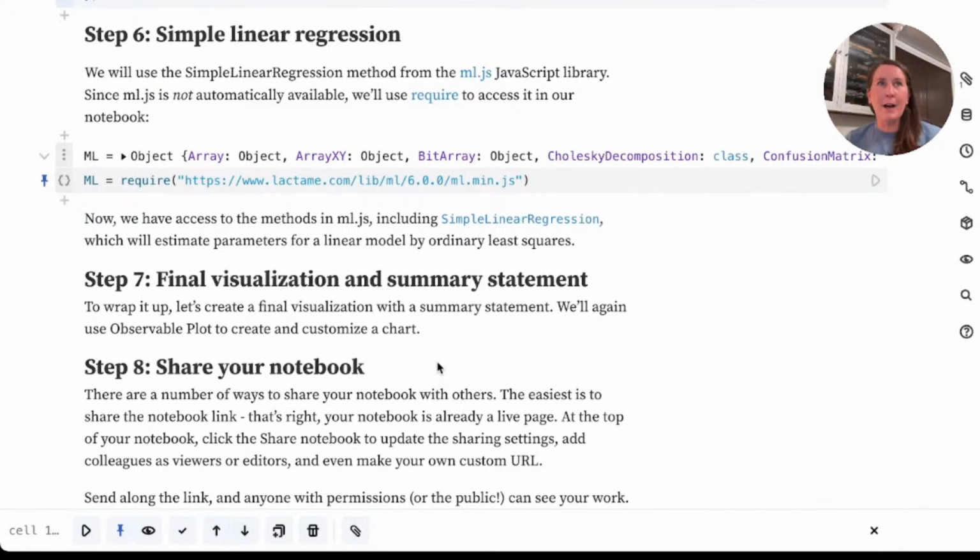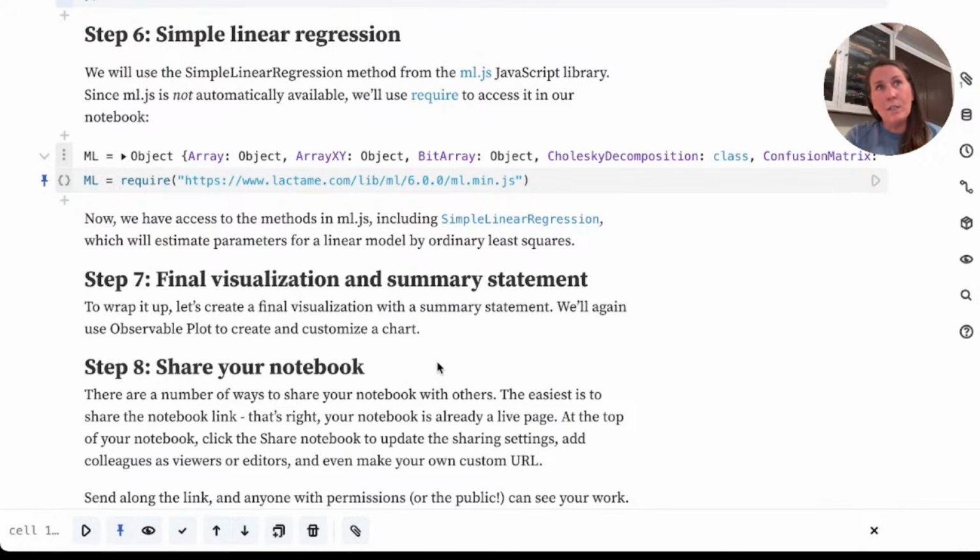Observable Plot is a library. Why can I just use it in this notebook without installing that library or module or loading it anywhere? That's because Observable notebooks recommend by default a limited number of very frequently used JavaScript modules that are automatically available to you in your notebooks. Those are things like Observable Plot, D3, Lodash, the verbs in Arquero. So there are already some things available for you, but working in an Observable notebook doesn't mean you're limited to the things already recommended in the standard library.